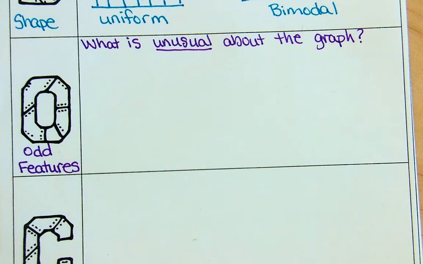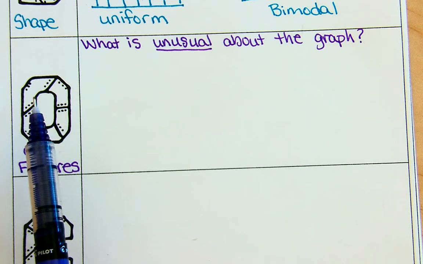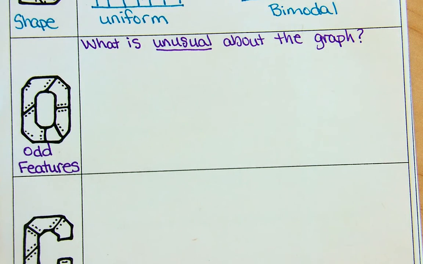So here we're looking for the unusual things. Things that we normally don't see. That means, are we usually going to have an odd feature? No, because then it would be usual, it wouldn't be unusual. These do not happen all the time. But if they do, you should mention it. Okay? Most of the time you won't have one. But if something comes up, you should make mention of it when you're writing a description. Okay? If it comes up, it's unusual. So don't try to make everything fit into one of these. Most distributions don't have any of these. Okay? So some of the things that you will look for.